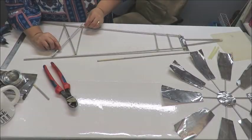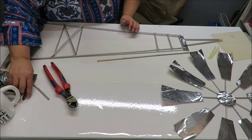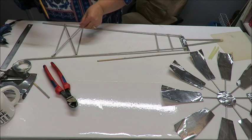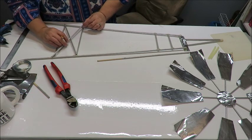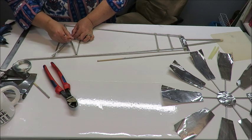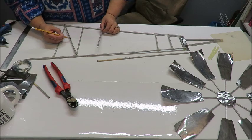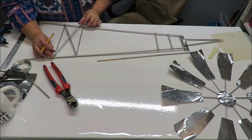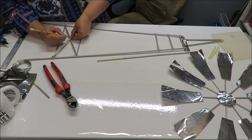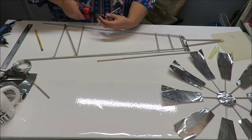Then I'm going to want this one to go across like that, so right here. And if it's easier for you to make a pencil mark, which I'm trying to grab my pencil here, do so. So I'm going to grab this like that, and I'm going to make a little mark under here and then one here. So I know that the sticks have to rest somewhere between this marking that I made here, and this is going to be about right there. So I've got to make a little marking and cut it right there.